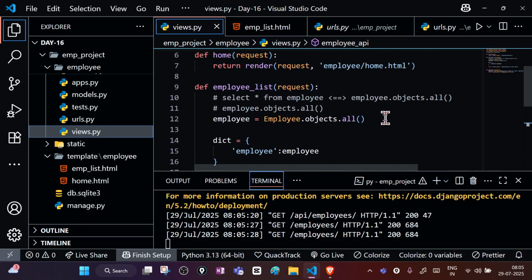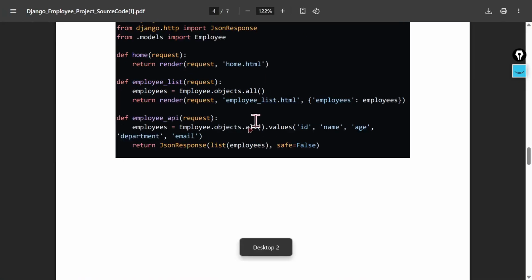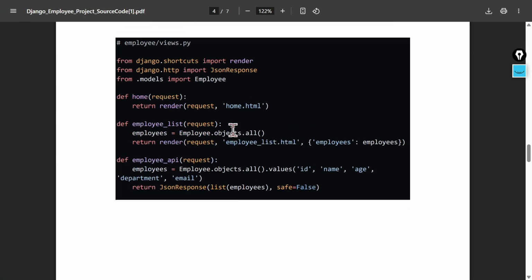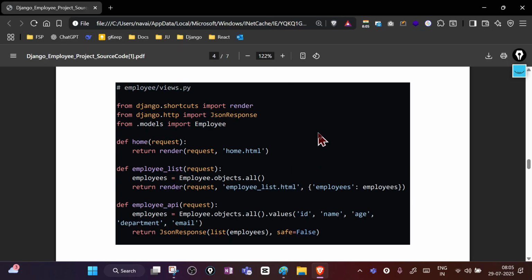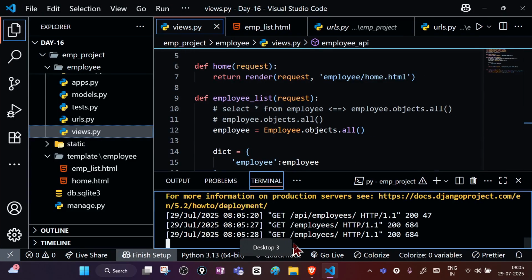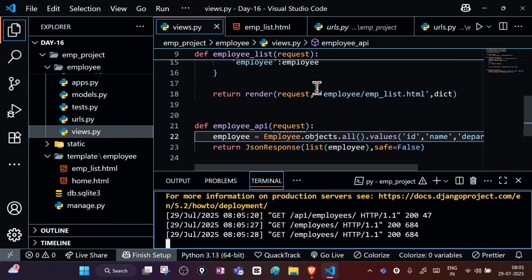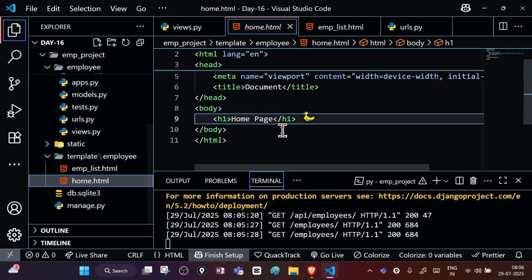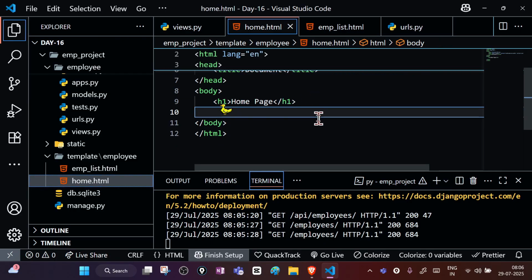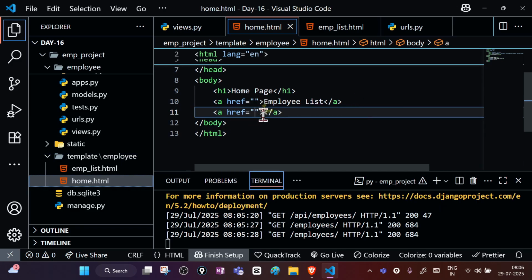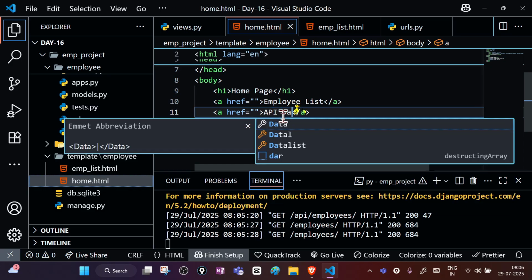So you can practice it, guys. And this document you can find, but let me first push it on GitHub. We have to create the home page with two anchor tags. One is to display the employee details, or employee list, and the second is API data.